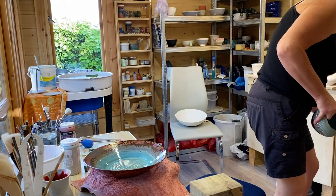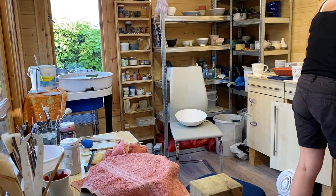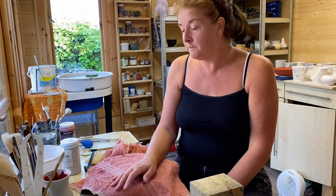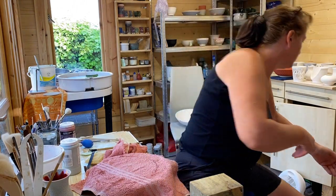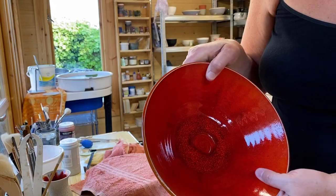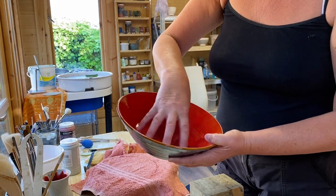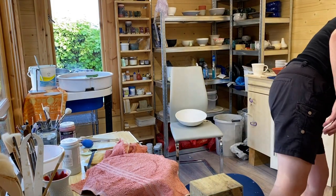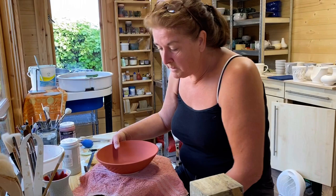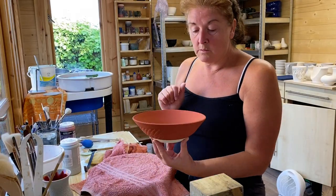That led me to think I want to do something with the ancient copper and textured turquoise on the big bowl, possibly adding blue into it. One of the other glazes I really love at the moment is the storm celadon — it's a beautiful colour. I'm thinking of using the storm celadon outside, a band of copper around the top, and then blues running on the inside. I haven't quite got a plan yet, but that's where we're at. I'm going to start painting the bowls and speed up the process with the camera, then talk in between.